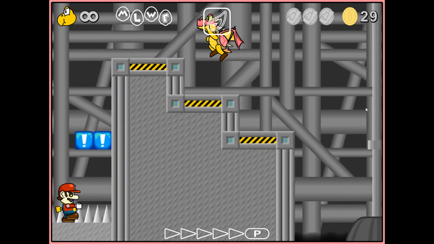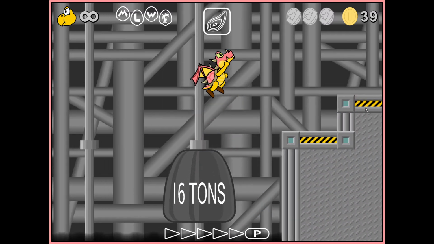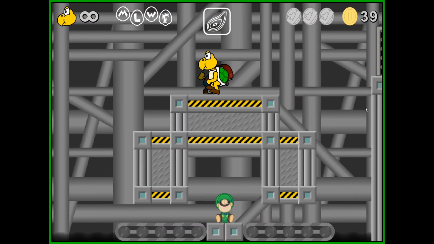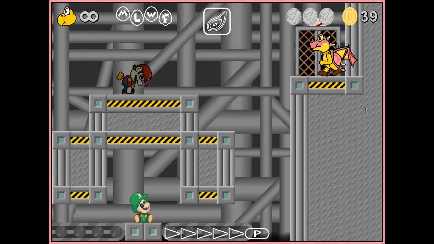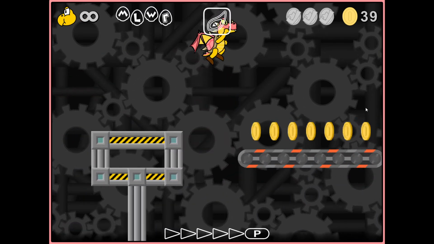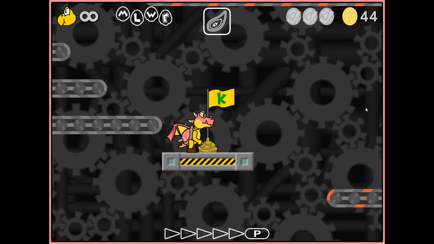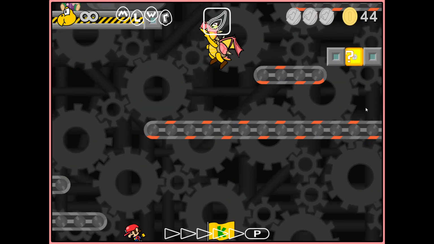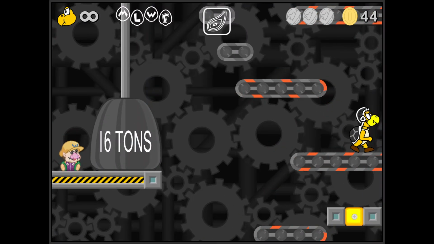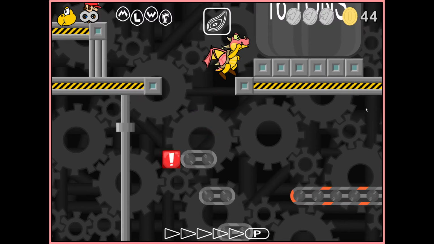What can I do? Can I flutter? And fly for the thing? Whoa, that was close. I thought I was gonna die. Go back. Can I do this? Checkpoint! Finally! I got the checkpoint! I thought I would die. I need to save my life. Save me!